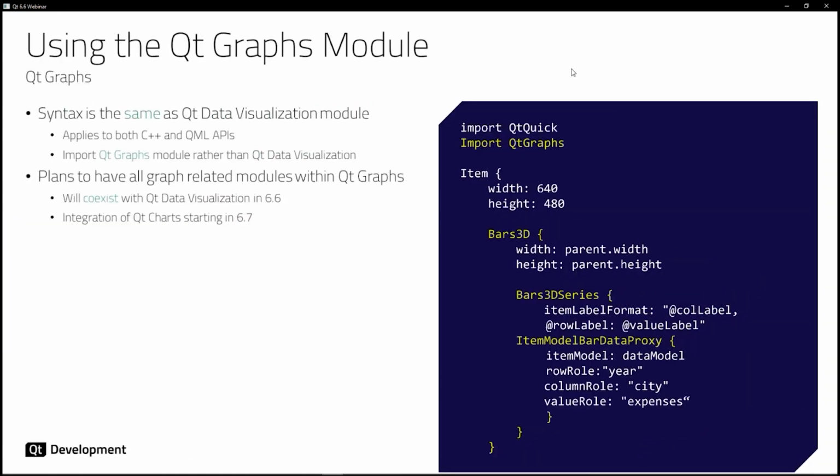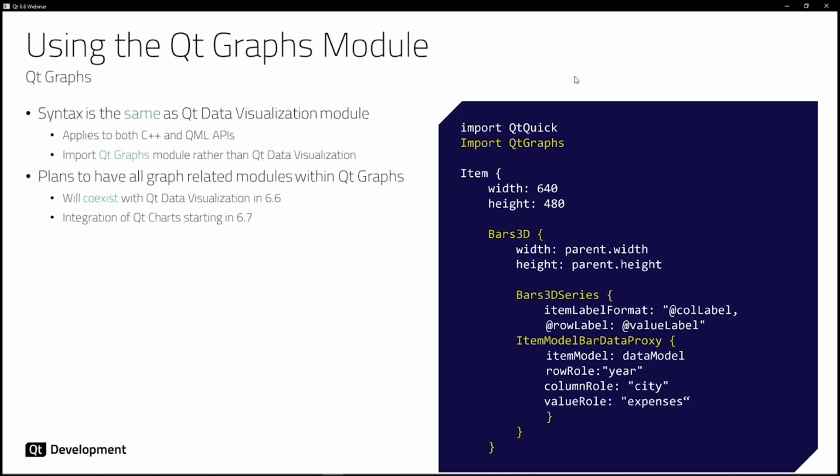So using the Qt Graphs module is going to be pretty simple if you're coming from data visualization. The syntax is going to be the same as Qt data visualization, with the only difference being that you will, in QML at least, just import the Qt Graphs module. The syntax will be the same in both C++ and the QML APIs.